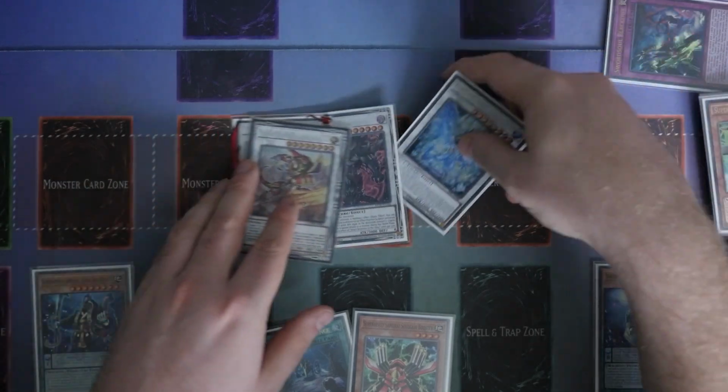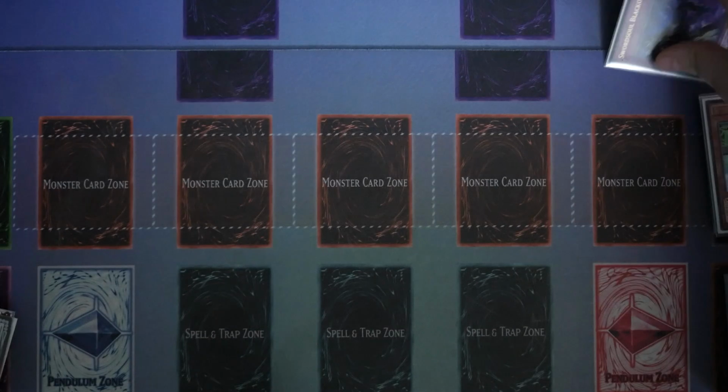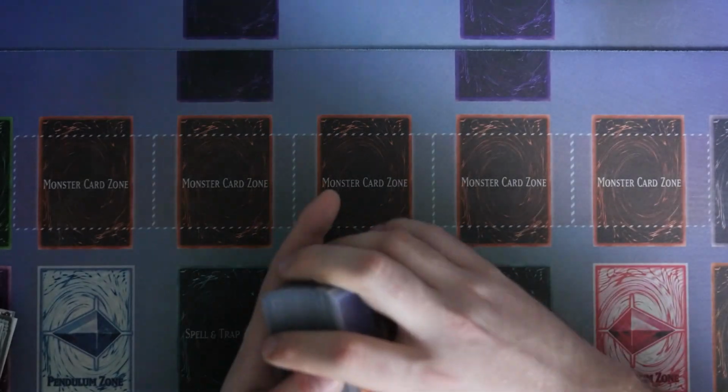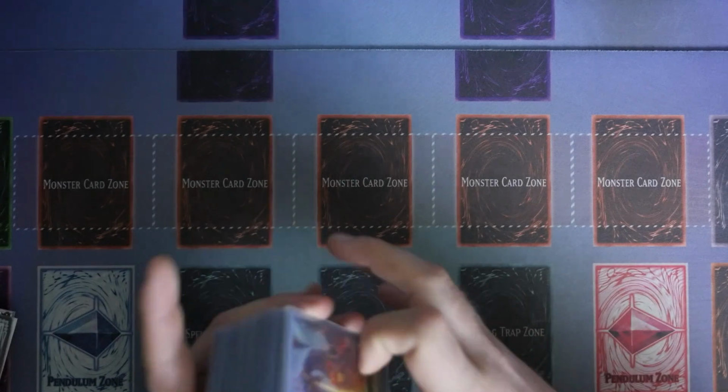Anyway, I am learning this deck just as much as you. This is a weird combination. There's so many little loopholes you need to remember. Specifically making sure you've got no spells and traps in the graveyard for some of your super heavy effects. Not all of them, just some. But it's still kind of cool.